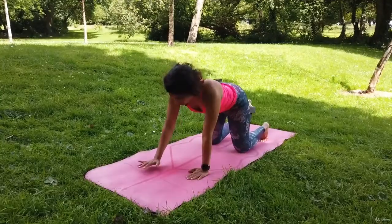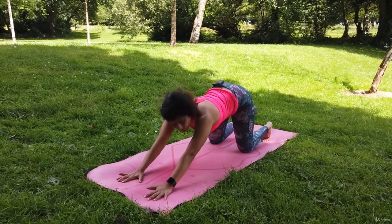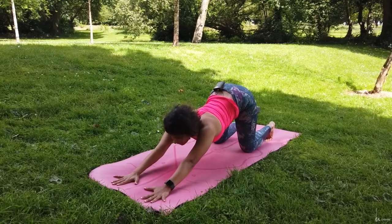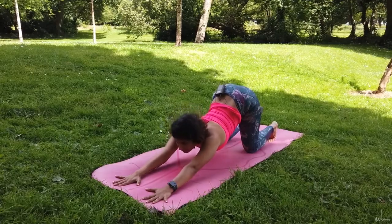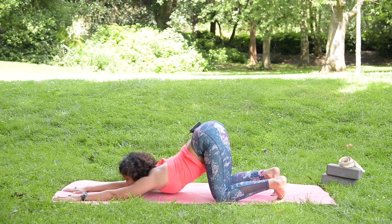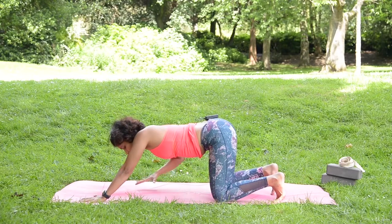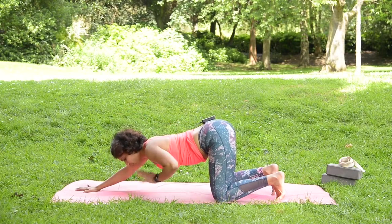Come to your tabletop, walk your palms a bit by bit. Don't go all of a sudden. Feel the stretch. Hip goes all the way up. Tummy tucked in, almost reaching your thighs. Place your chin to the ground. If you can't, place a pillow wherever you can. If you can reach only till here, then place your pillow over here and then relax.